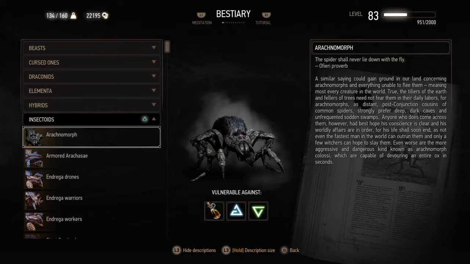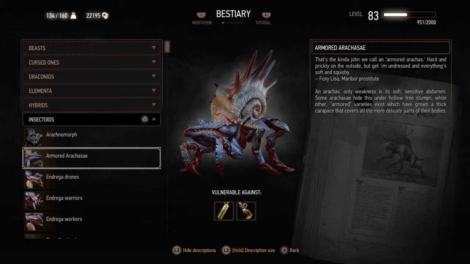Arachnomorphs. Basically spiders. Pretty tough to kill because they're kind of quick and they run away. Be careful when facing off with these. Armored Arachasae. All of them look very insectoid, but also mixed with some kind of crab sea creatures.